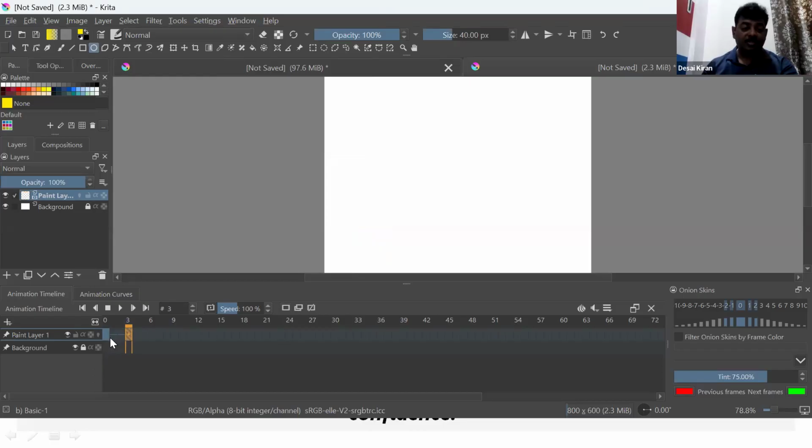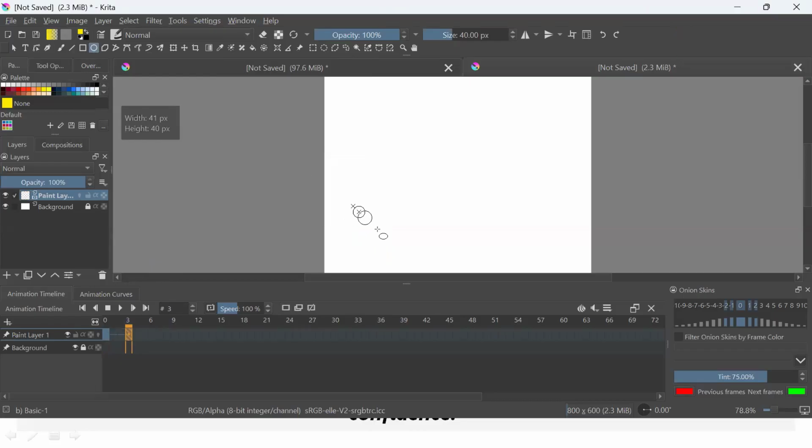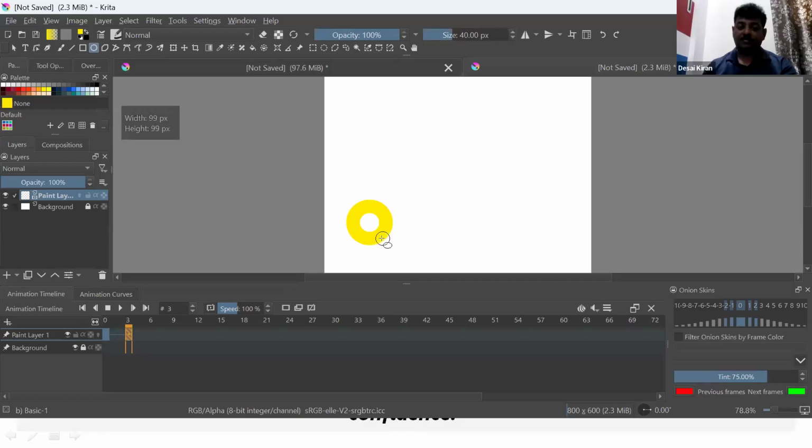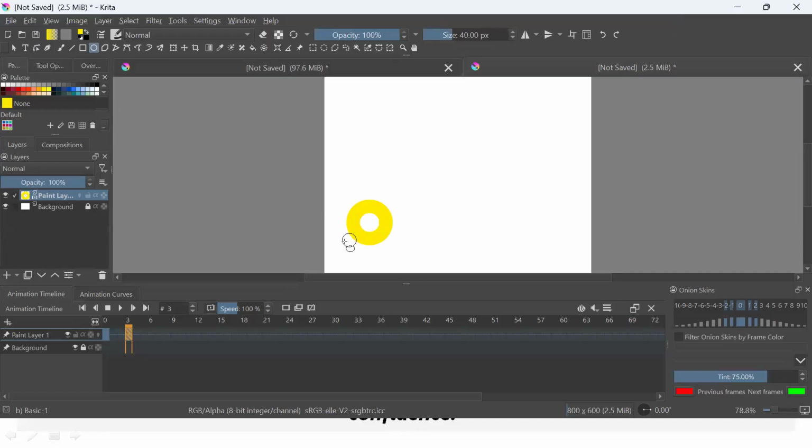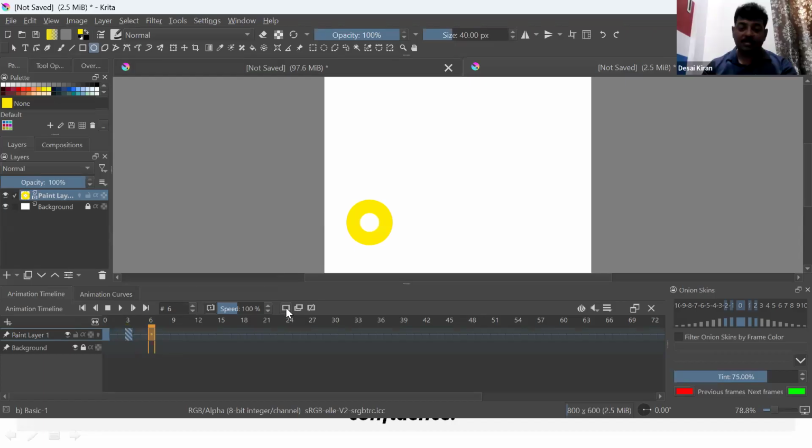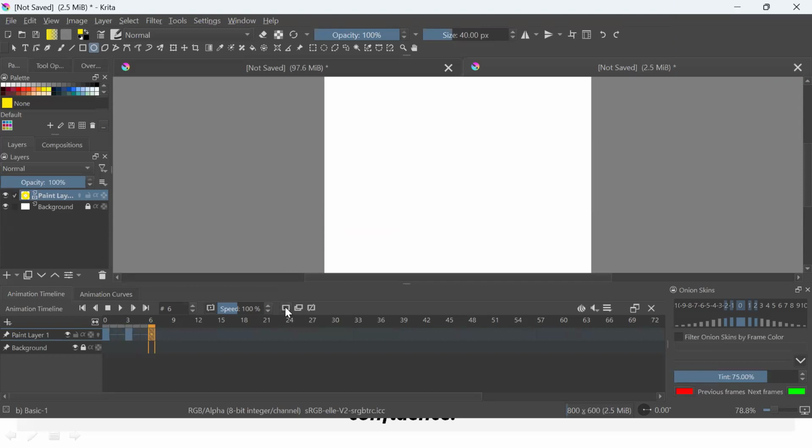In the 0th place, one frame we have completed. In the third frame, I'll add one more circle just above this. Again, in the sixth place, take a new blank frame. Click on this. Again, draw a circle.